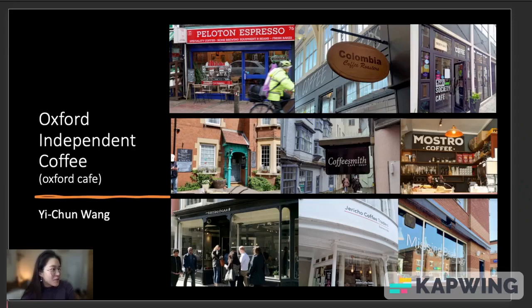I would like to share the project that I had done. This is a database specifically dedicated to the Oxford independent coffee shops. There are many independent coffee shops in Oxford, and the short name for this project will be Oxford Cafes. I created a record for a bunch of them, and these are all the ones mentioned in this project.